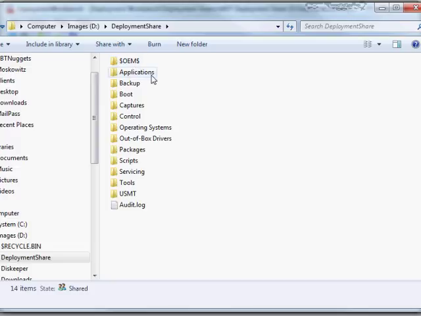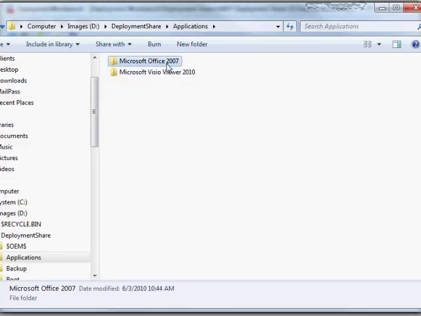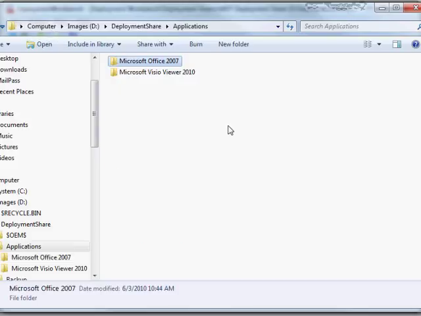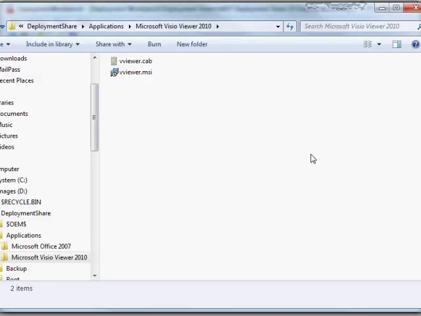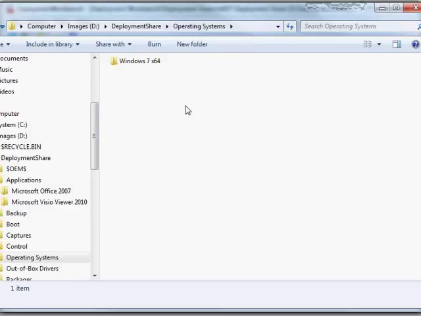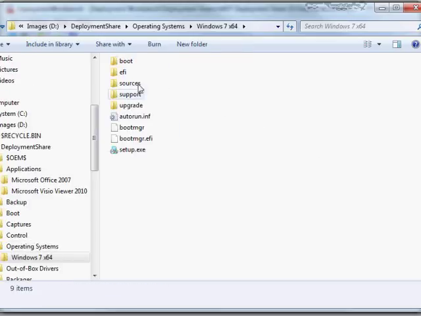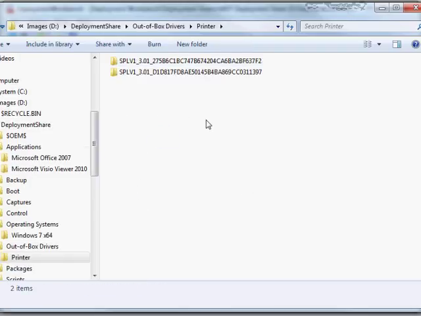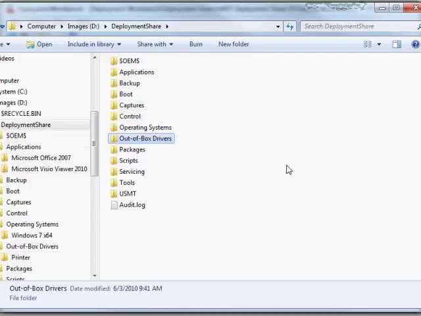Then we see here a lot of different items. For example, applications. Here are the applications I was talking about. Look, that's the full install files for all of Microsoft Office. There's a Visio viewer here that I could install if I wanted to. Here are the operating systems. Okay, Windows 7 x64. There's pretty much a whole package right there. I could install all of Windows from that package. Here are the drivers. Okay, printer drivers. Now, by the way, before I started here, when I first created this deployment share, most of this was empty. Most of these are just a bunch of empty folders.